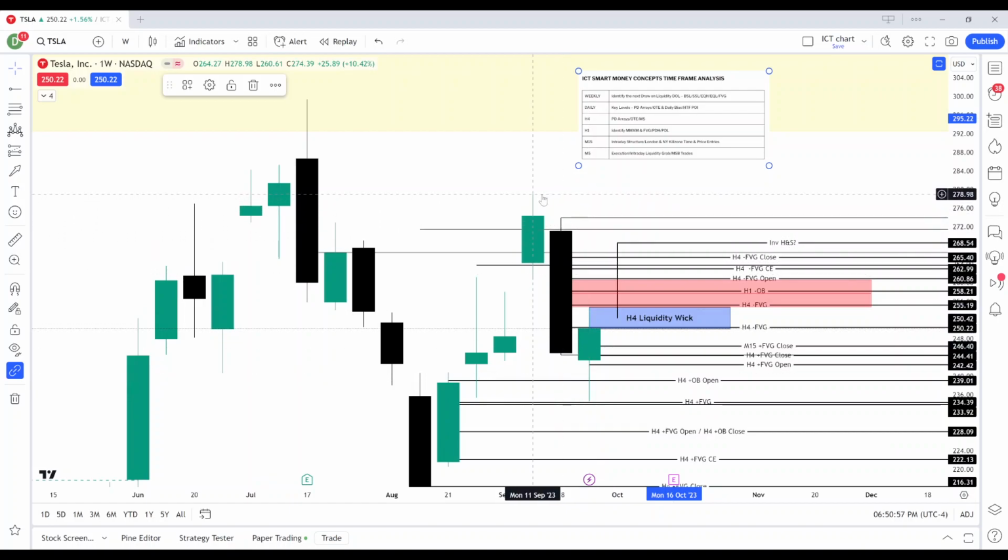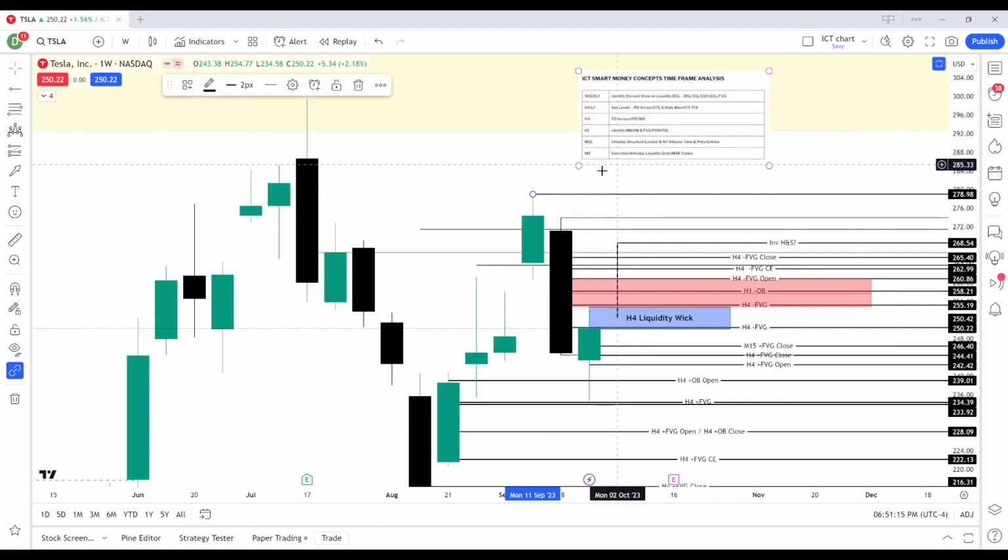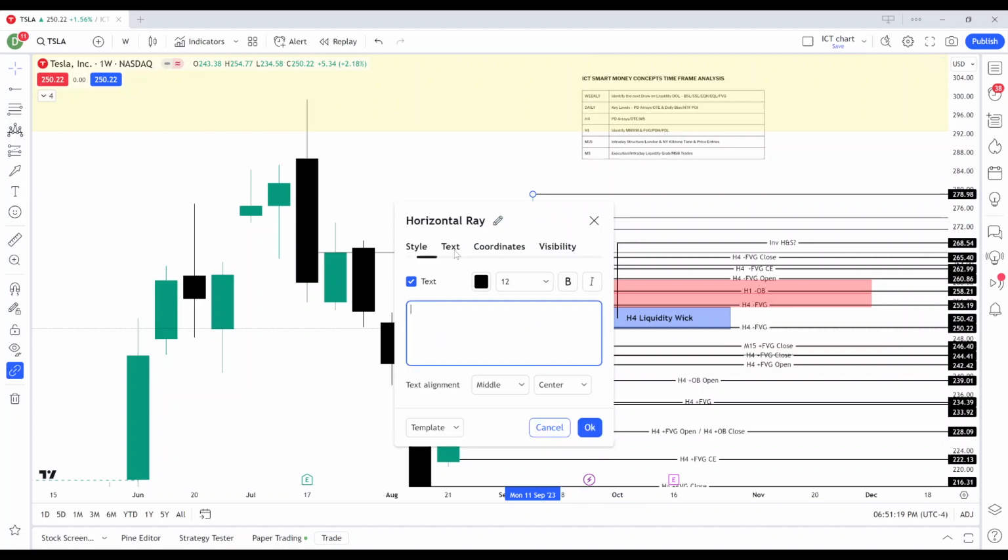Buy side liquidity, buy side liquidity. Do we head up there? We don't know. Okay, but that's where the buy side liquidity is. So on the weekly chart, we're going to go ahead and mark it. BSL. We don't want to trade that spot. We want to open this. Okay. So buy side liquidity.